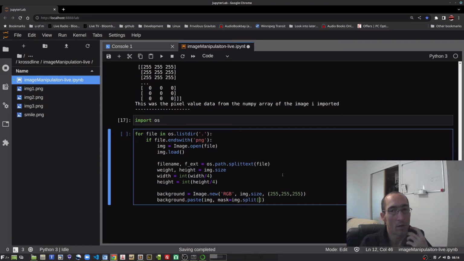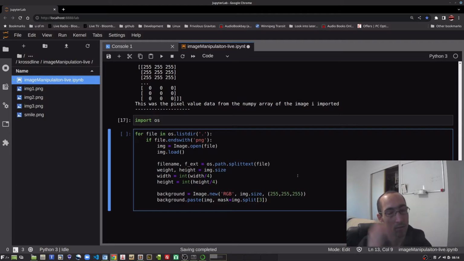And I'm taking out the fourth index, which will be number 3, because it starts at 0. So RGB, my red, green, and blue, and then the alpha channel will be the 4th, so I'm splitting out that alpha channel from the original image so that it doesn't populate my color data with a channel that I don't want. And then I'm going to set the background to equal itself, but I want to resize it now that I've put the transparent PNG on top of my new RGB color space and pasted it in.